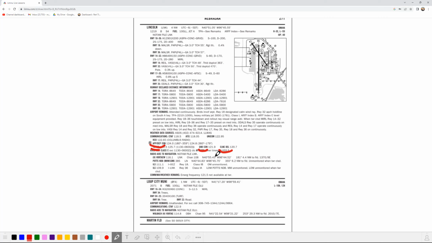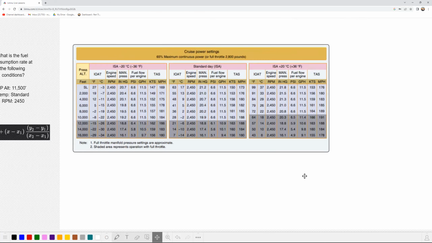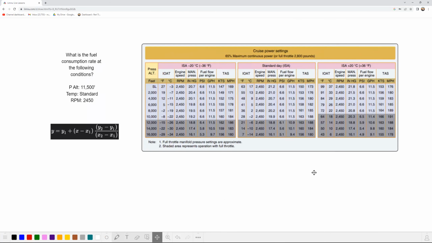Okay, so let's get to this next example here. Because we had someone in the course, we had Melvin in the course ask about interpolation. So we did one interpolation, so let's do another. And I see that Lindsay, there was another question on the same figure that asked what frequency you would use if you're approaching from the west.